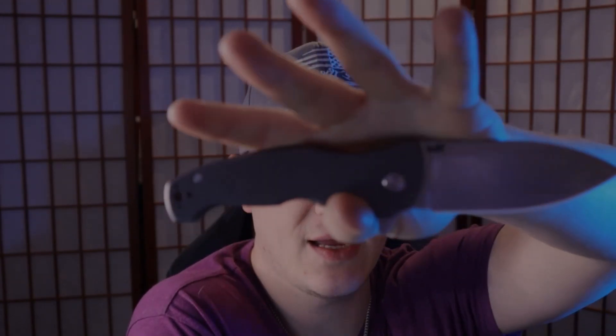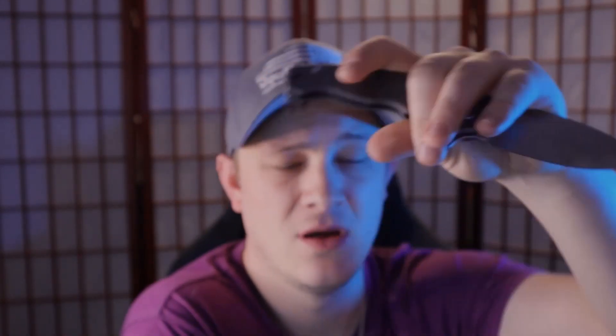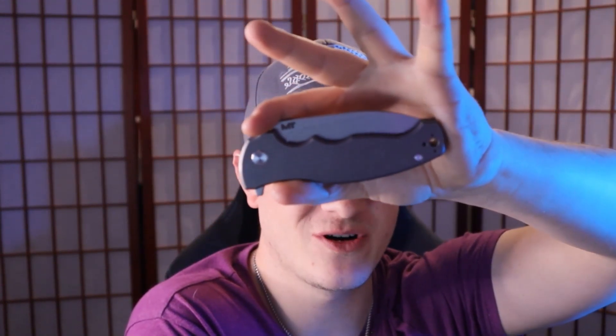When you buy knives, do you prefer a knife that is simple in design yet effective, or do you prefer something that has more flair and takes more risks? I'm curious - let me know in the comments section down below. And while you're there, show the like button some love. How's it going everybody? I'm Roll Shambo, the connoisseur and collector of all things sharp and shiny.